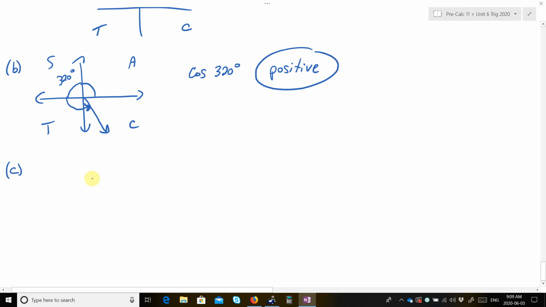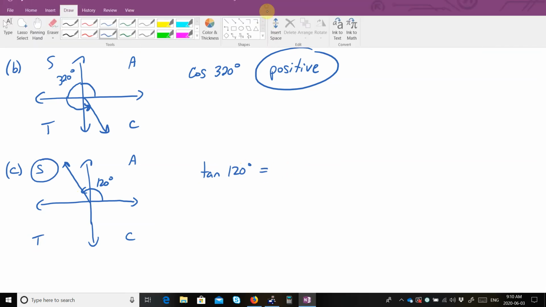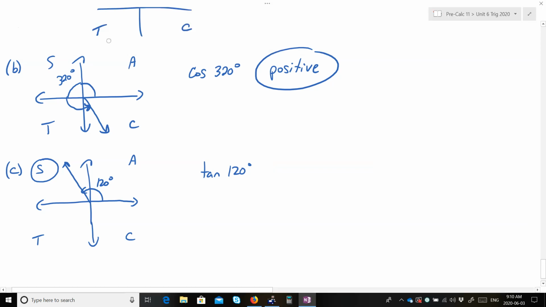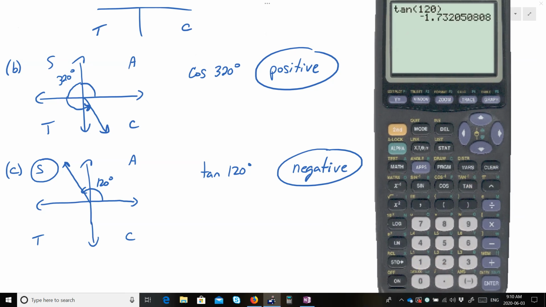Letter C here, tan of 120. There's 90 degrees. It's 180 to the next line, the x-axis there. So 120 will be somewhere in here. Actually, we don't need quadrants, do we? We need the cast rule. All trig ratios are positive in one, sine is positive, and tan is positive. So, tan of 120 degrees, since sine is the only one that's positive in there, this will be negative. Tan 120 degrees is negative. And we can see that right there.